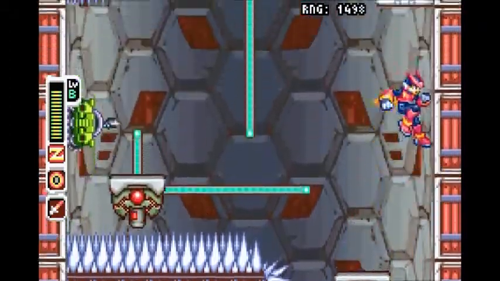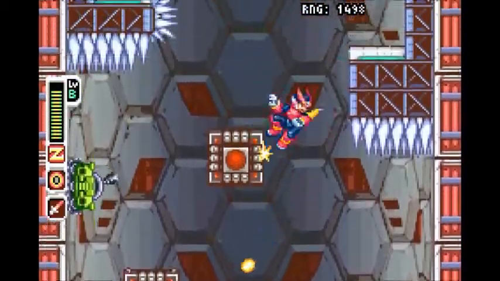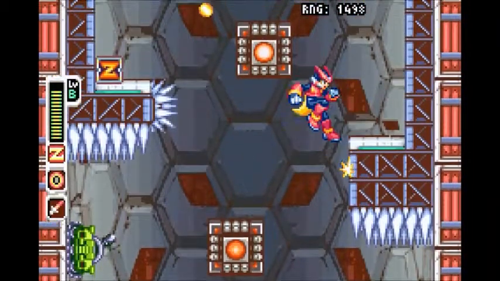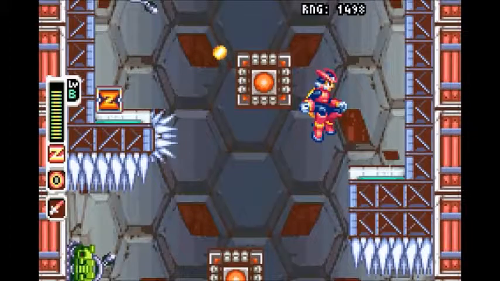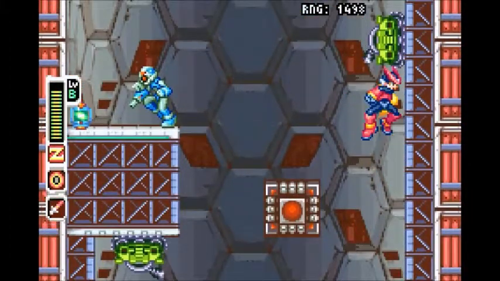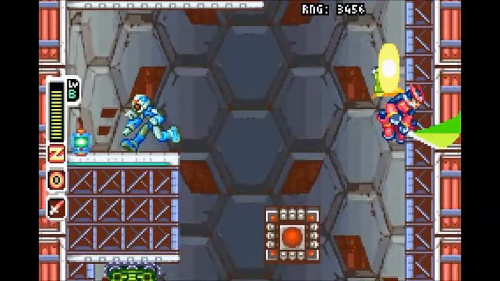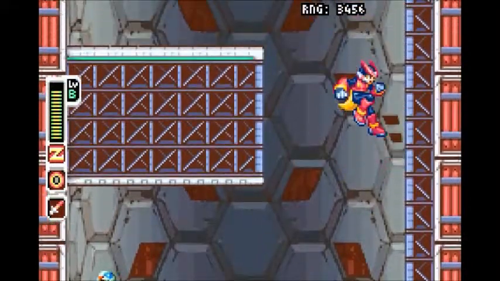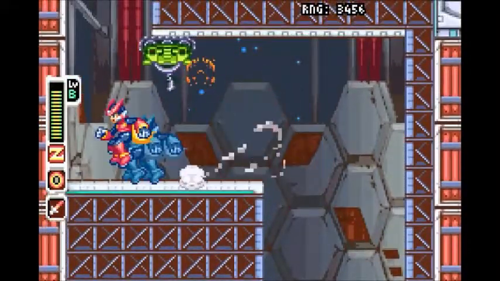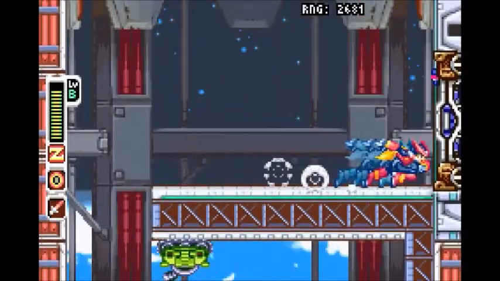Alright, let's look at the next section. So we get up here, and there's not much left at this point. We've just got to climb this wall, destroy this turret in our way, which is not trivial. And then we're pretty much done. Reflect that bullet, kick up one smoke cloud there, and you're at the end.